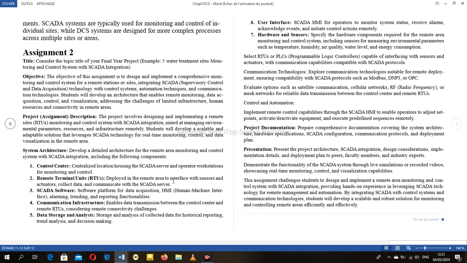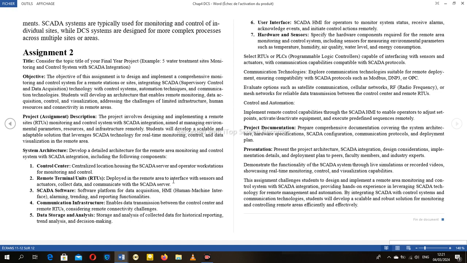For the RTU, we deploy it in the remote area to interface with sensors and actuators, collect data, and communicate with the SCADA server. The SCADA software is a software platform which helps us to visualize and access the data recorded in the database.